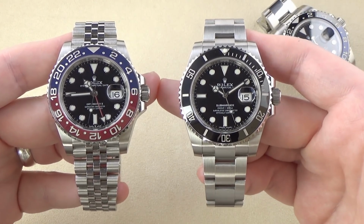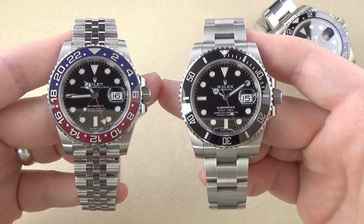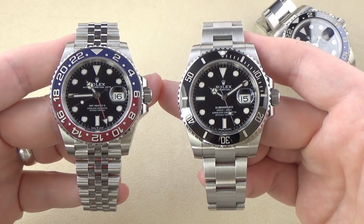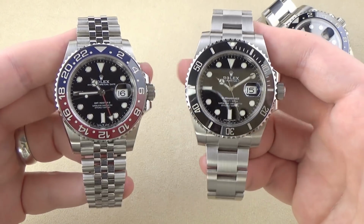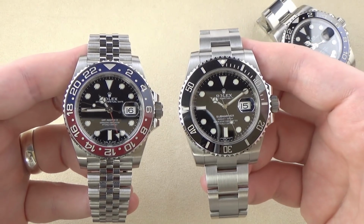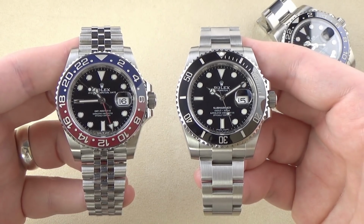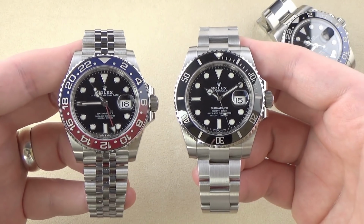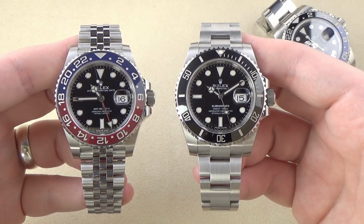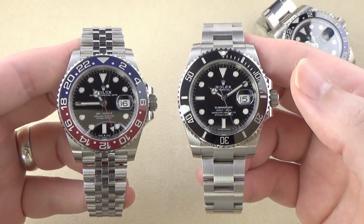I will preface all of this by saying that I have no problem with the way the Submariner feels on the wrist. I feel like it's one of my most comfortable watches and I love wearing it. So I don't suffer from the problems that he had, but I understand where he's coming from. I had issues with the Rolex Explorer 39mm on the wrist. It just was never comfortable for me. And lots of people have commented that the Explorer is one of their most comfortable favorite watches. So I get it. Just because I think that the Submariner is perfect and comfortable on my wrist doesn't mean that everybody is going to.